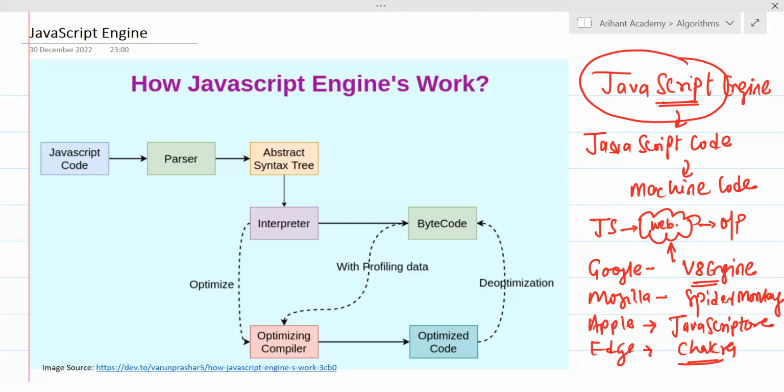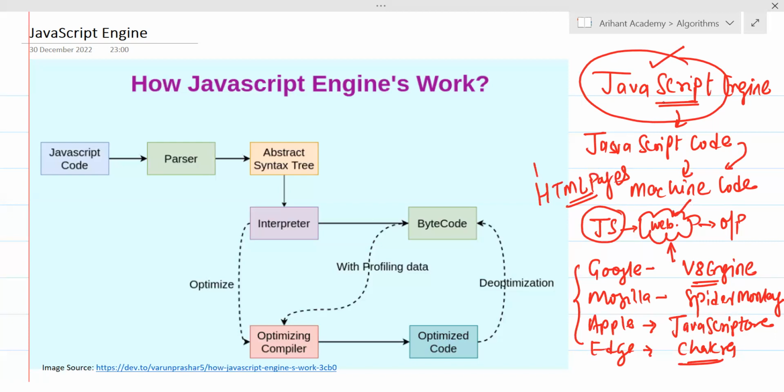Basically, each of these JavaScript engines has different performance factors. It depends on the browser. But ultimately, to convert any JavaScript code into machine executable code, we use a JavaScript engine. On these web browsers, we write JavaScript in the form of HTML pages, and we run these HTML pages on the web browser.